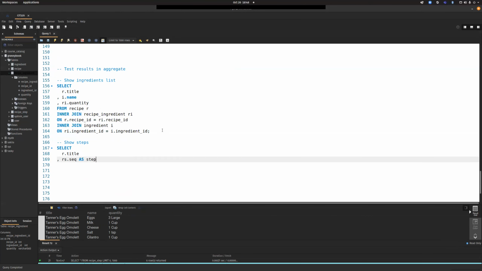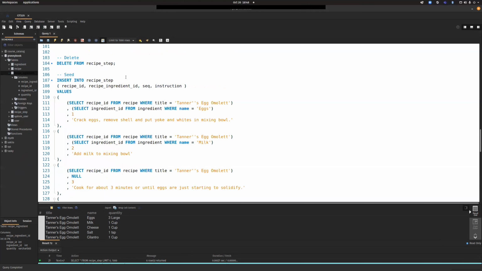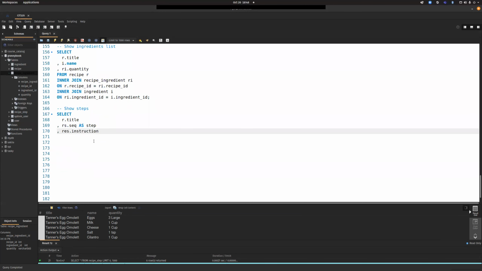We're going to call that step. We're going to say rs.instruction. Is that what I call that? Instruction? Yes. If there's an ingredient, we want that. So i.name. And then, yeah, I think that's it.